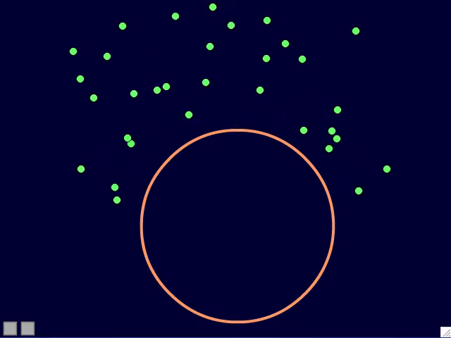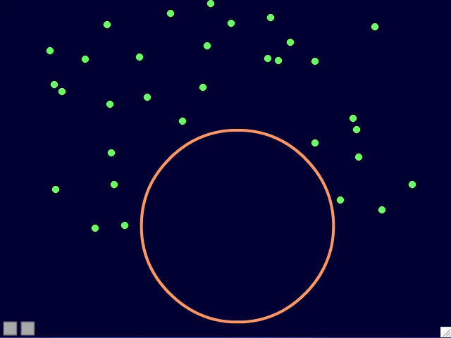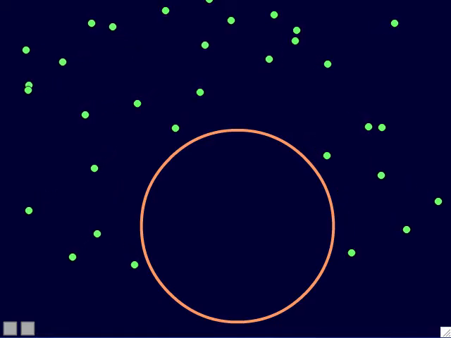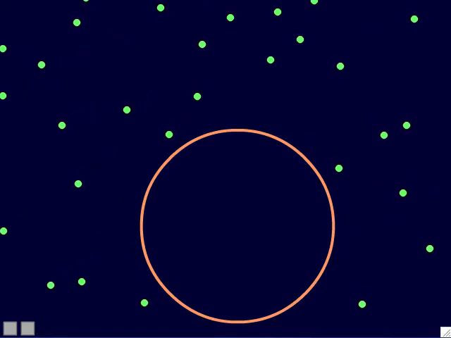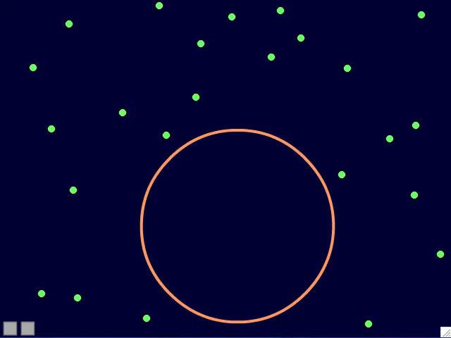So the cell membrane blocks those solutes from diffusing through, and that's why those green solutes would not be able to diffuse through the membrane to the inside of the cell. Now, how exactly is the membrane able to be a barrier to block solutes from diffusing?